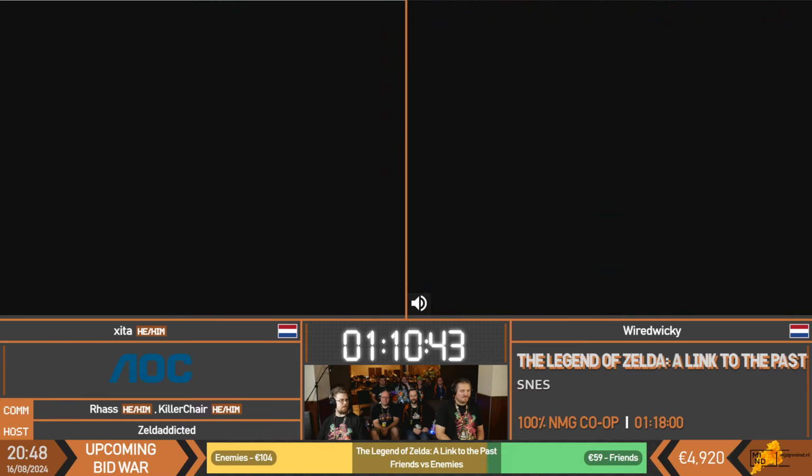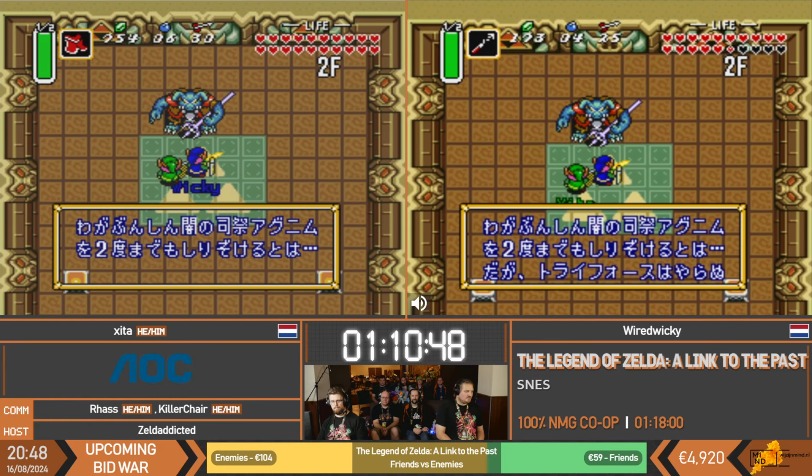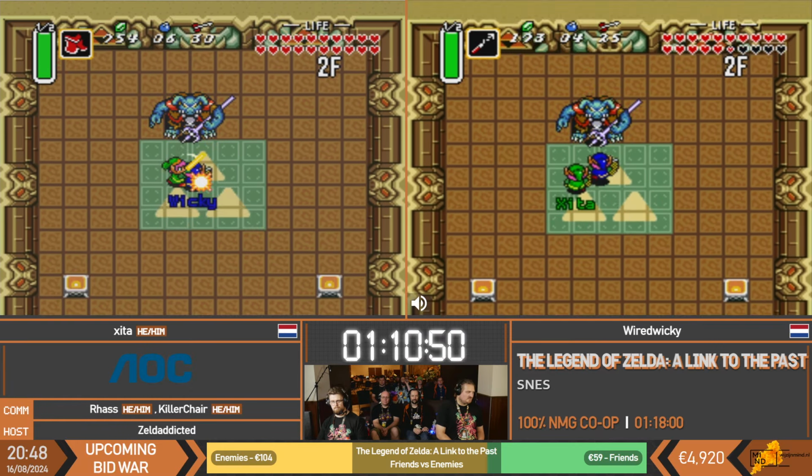You'll see two different strats on the Ganon fight here. Zeta's gonna use cave strats, I'm gonna use dash strats.